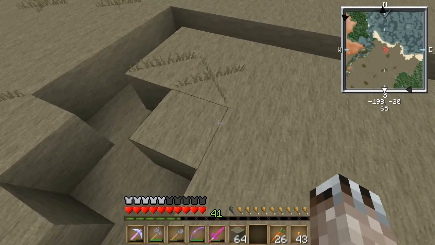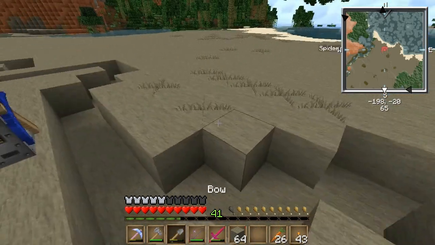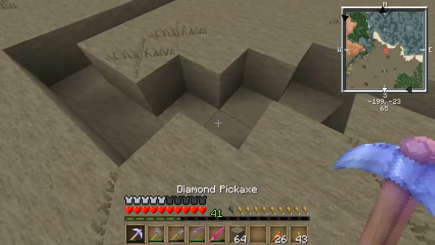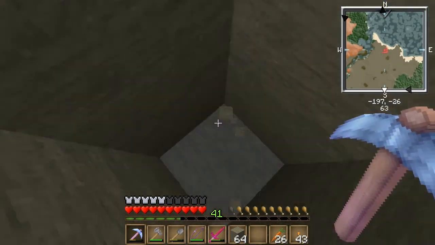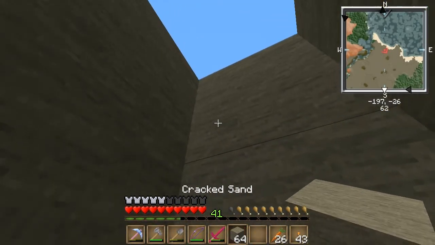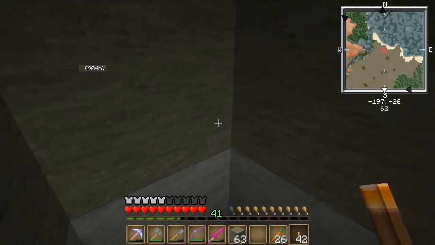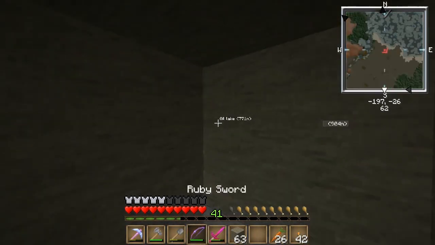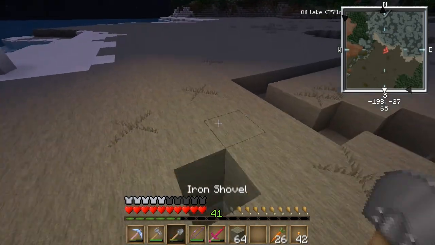I don't know. Okay, it's almost sunset, which means it's a good time for me to go AFK and program some stuff to test it out. So I'll just go ahead and make a little hidey hole like this, and I'll go write some code. Alright, so we've jumped to 80-something lines of code now.